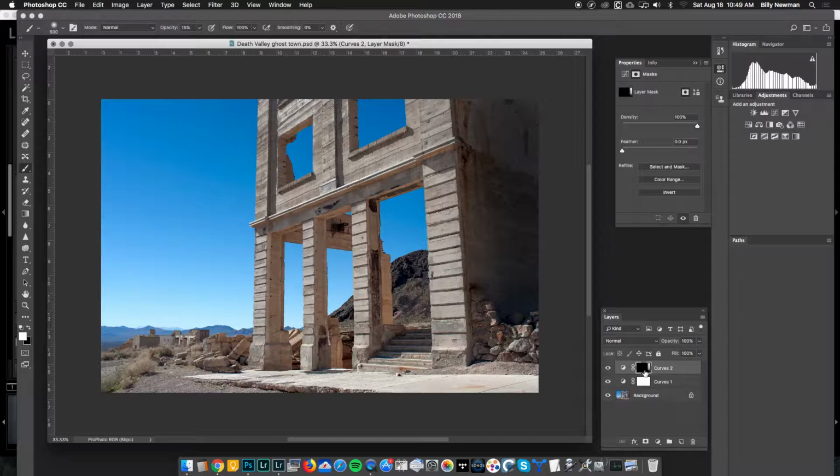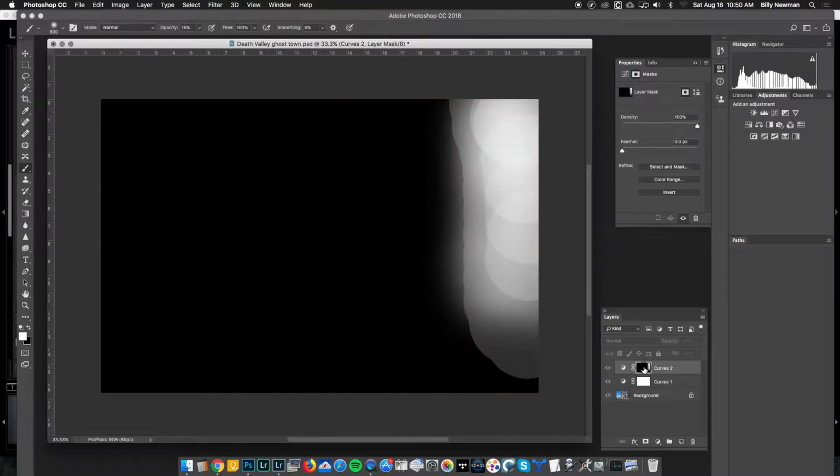That's what I didn't get before. What I'm really doing is, the adjustment's there. It's just that I can't see it. You blacked it all out. I blacked it all out. And now I'm unblacking it in certain areas to let it show through. Now, an easy way to see this: with my cursor on the mask, I can hold down the option key, click on it, and it'll show me just my mask.